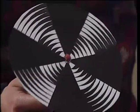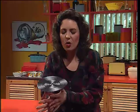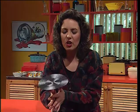Now, here's another colour trick for you. What colour's this? Black and white? Take a look at this. When I spin the disc, the white bits in the middle seem to change colour. One way they get a sort of yellowish tinge, the other way it looks a bit blue. So why does that happen?